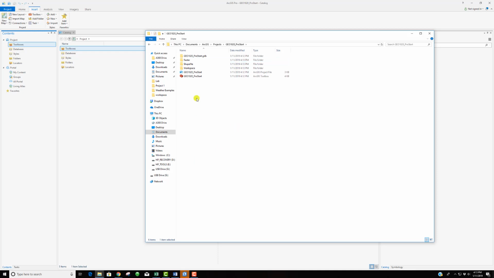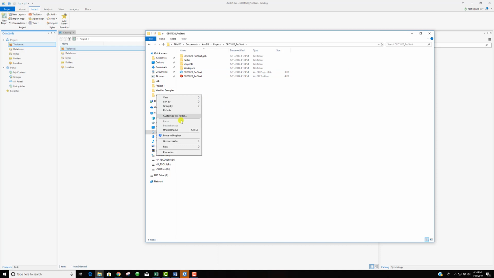Your workspace folder is mostly just to hold stuff that you won't need eventually, stuff you want to end up throwing away, that you don't want to take up a lot of space on your computer with. And then I would keep everything just locked in to this project folder. Okay, and so everything about this project is tied into this folder. It makes it very easy to navigate in your catalog.